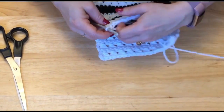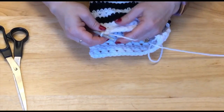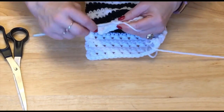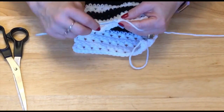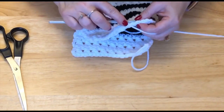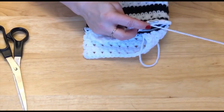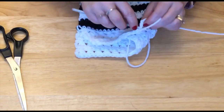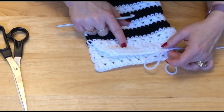So we are going to go in, grab our yarn, pull through. Go in the next stitch, grab our yarn, pull through. Yarn over, go through all three that turned it into one. Two, three, four, five, six, seven, eight, nine, 10, 11, 12, sorry, this is our 12 row, so in there, and in there, and then we got 12, right? So 20, 18, 16, 14, 12.